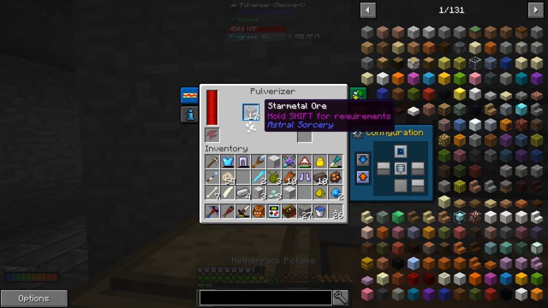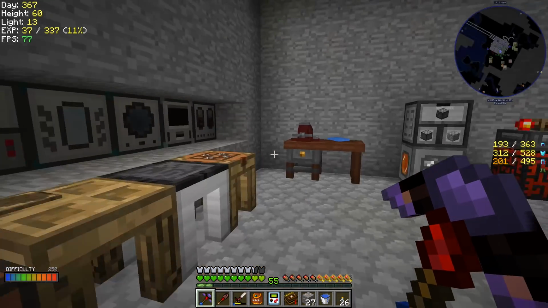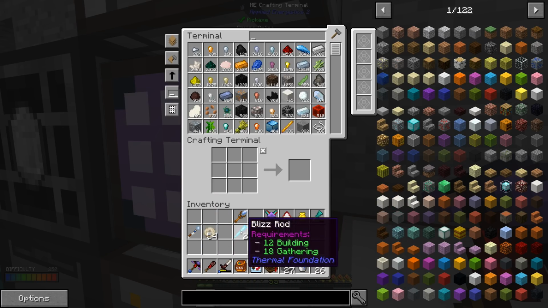All right, guys, so we're taking a lot of our star metal ore and we are converting it into the star dust. This is the stuff that we need that we can melt either into the star metal ingots or we can use it directly into recipes. So yeah, I've been killing a lot of monsters while I was kind of waiting for some of that stuff to happen. My inventory is quite full. Let's clean this all out so we have more room.